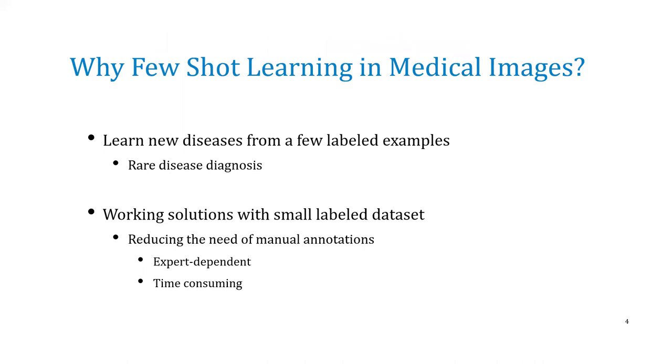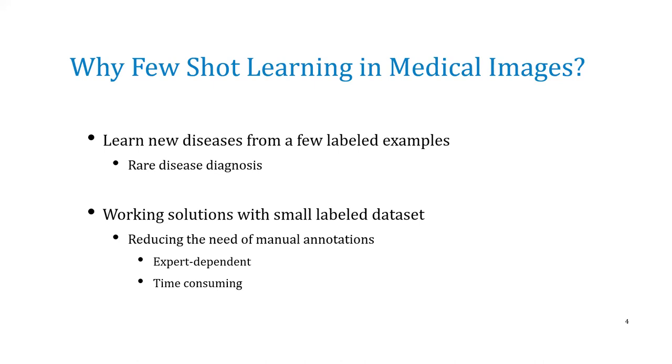However, when we look at the scenario of few-shot learning in case of medical images, we do not find a plethora of literature for few-shot learning in medical images. However, if we can design few-shot learning methods for medical images, that might be significantly useful for different purposes. First of all, few-shot learning methods might be useful for the diagnosis of rare diseases. Why this is important? Because for rare diseases, we might not have a large number of annotated examples of different rare diseases. Therefore, if you can design a few-shot learning method where a system can be trained with only a small number of image examples, then that kind of system might be useful to learn about or to be able to design methods for diagnosis of rare diseases.